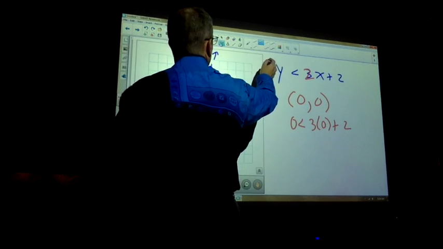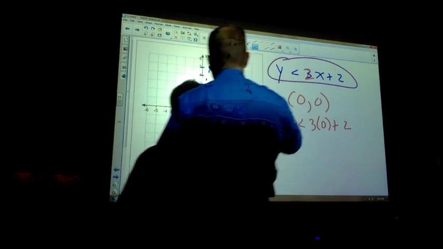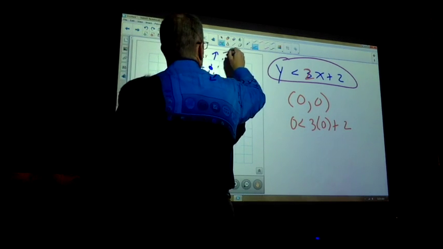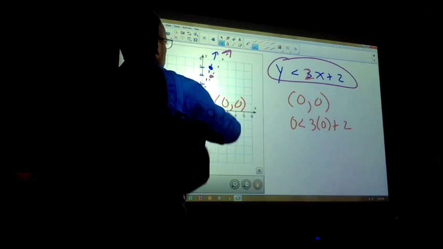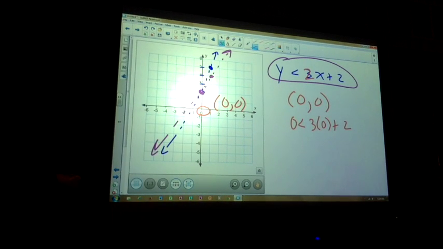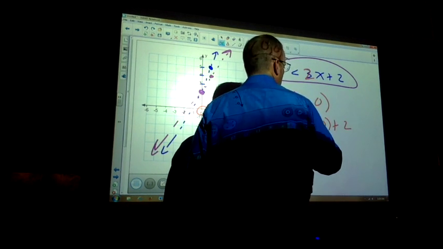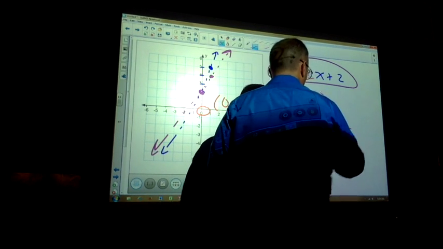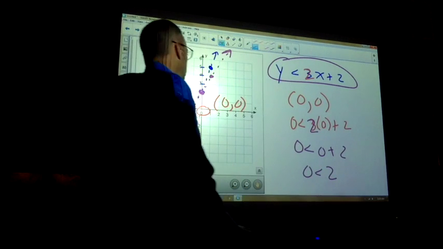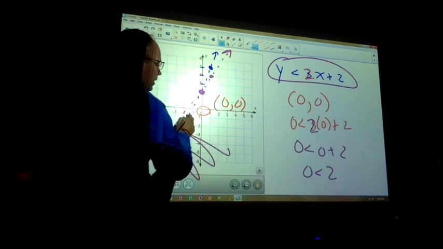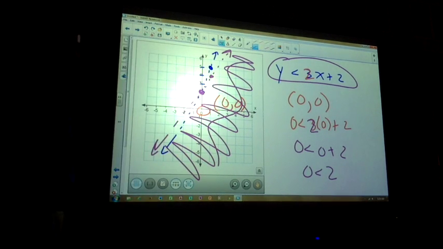So let's just change color. We'll make this purple. So this up to right 1, it's going to be pretty close. Ignore the blue, it's now the purple. Does 0, 0 still work? Yes. Okay, so let's plug that in. So that's 2 times 0. So is 0 less than 0 plus 2? Is 0 less than 2? Yes, that's true. So this gives me true over here. There's our shaded region.